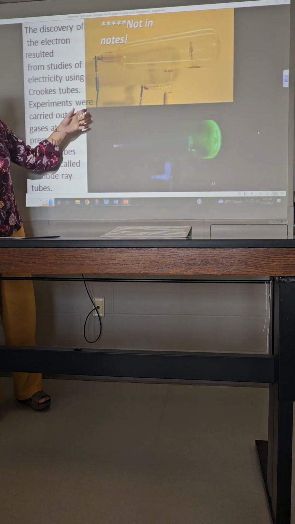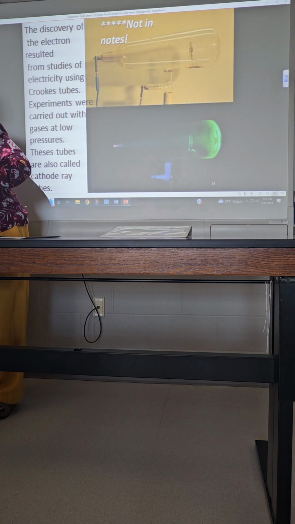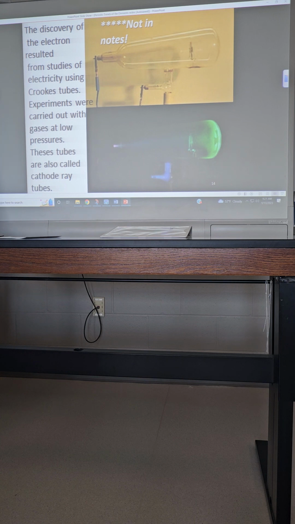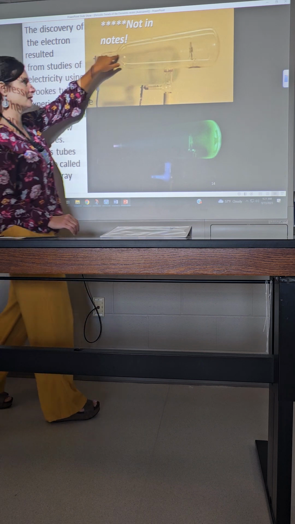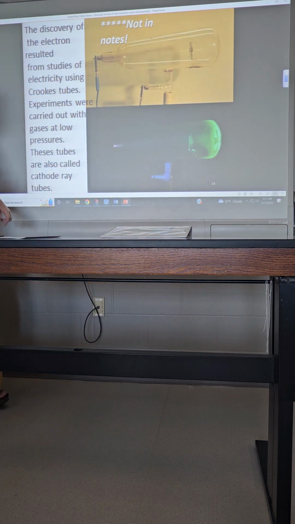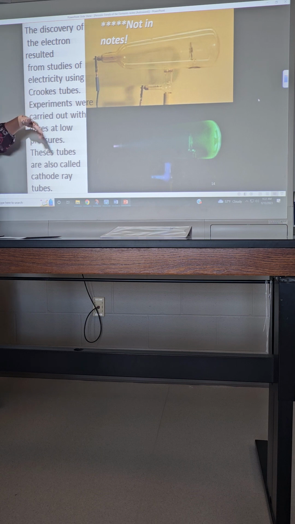And then, okay, so this is one of the cathode rays that he used. And so when electricity was discovered, they were able to use electricity in different experiments now. And so they were able to push gases through this tubing system and excite them, and then they're able to basically separate out some of the electrons, and it's able to even cause some of the different gases to glow, which is one of the properties of certain types of gases. So that's kind of how he got started.